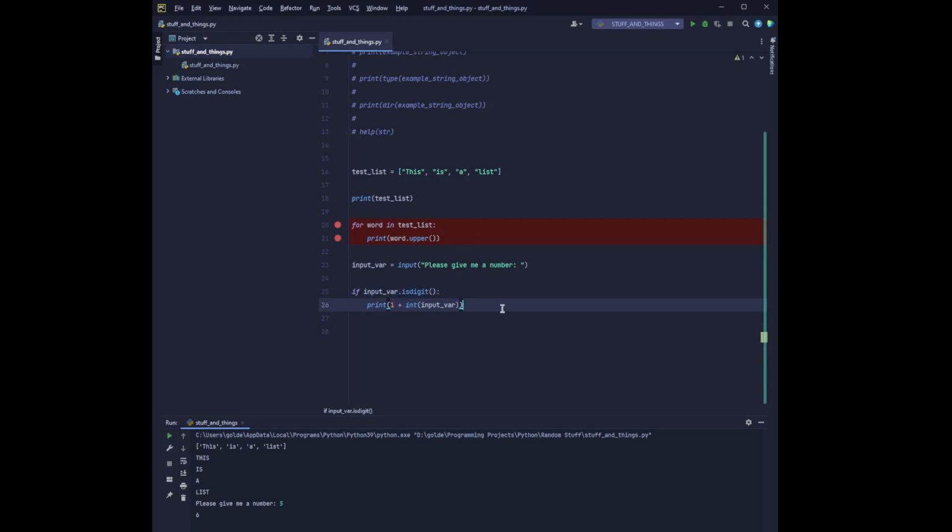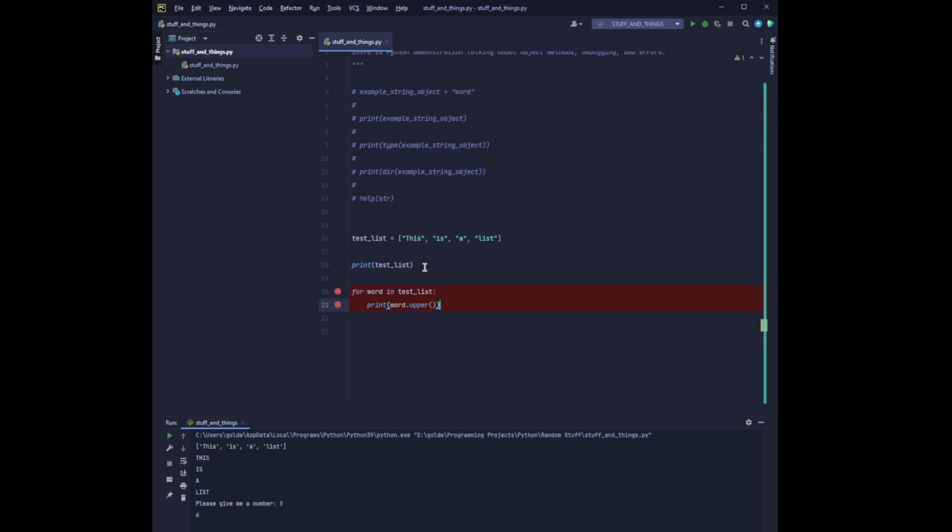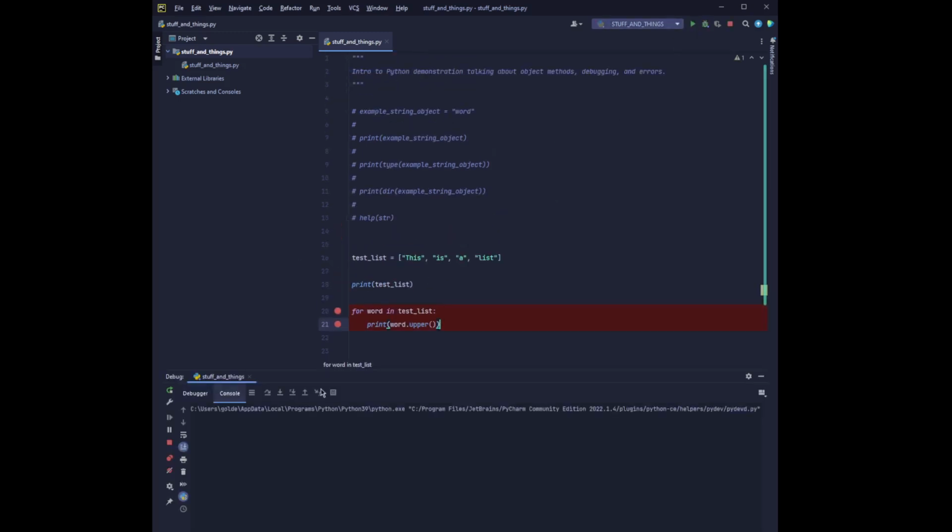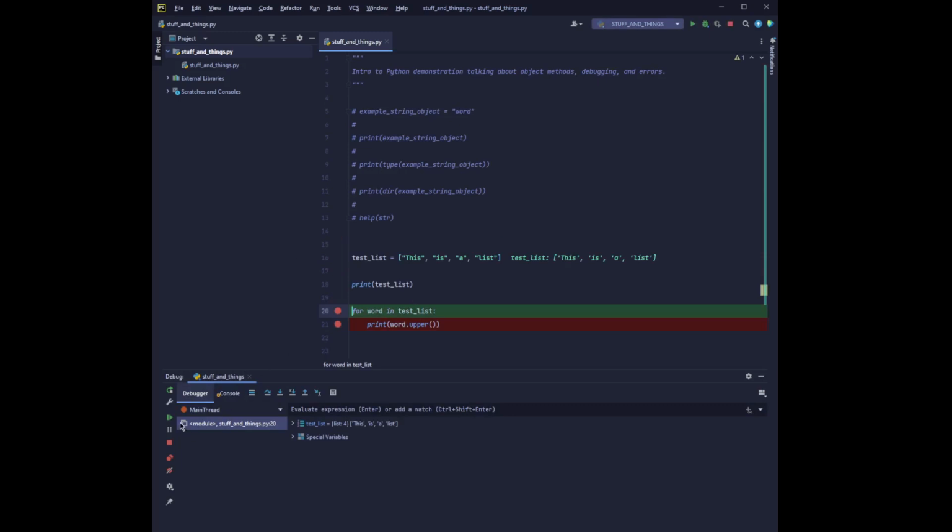Now, let's go back to debugging. I just wanted to show you that. So if I debug this, let's look at this. Watch closely. I'm going to go ahead and execute this line of code. So now look, it says the word. Remember, this represents each item that you're iterating through. So we're traversing the list by element here. So for each word in the list, and this can be anything, you can put anything in this. I could say for element, I could say for string, whatever. But I just said this so it looks more readable to you guys.